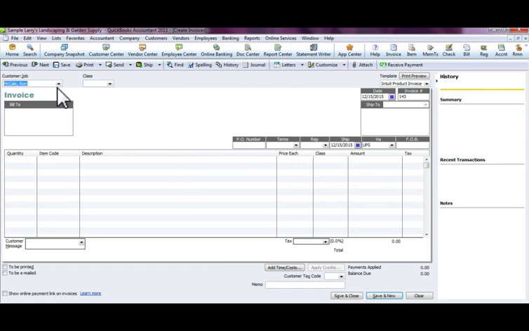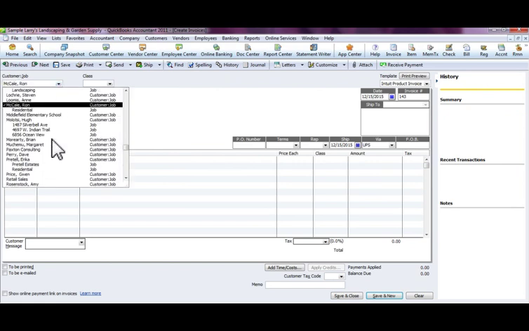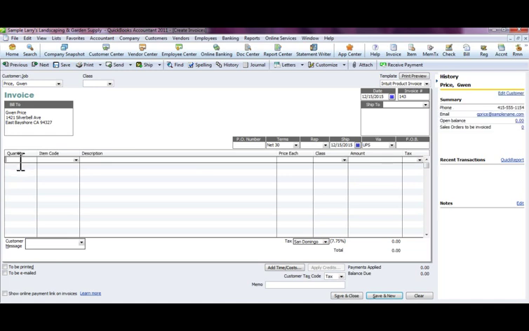Okay, and then you're going to want to select what customer you want to do the memorized or recurring billing for. Once you select your customer, you're going to go ahead and create the invoice. Now, please remember that this is a tutorial, so my invoices may look a little differently than yours, just based on the industry and how you customized yours and had yours set up. So let's go ahead and create your invoice just as you would monthly.